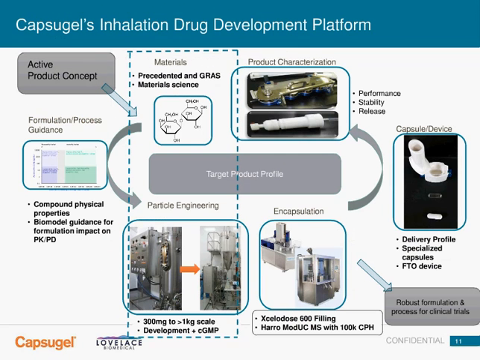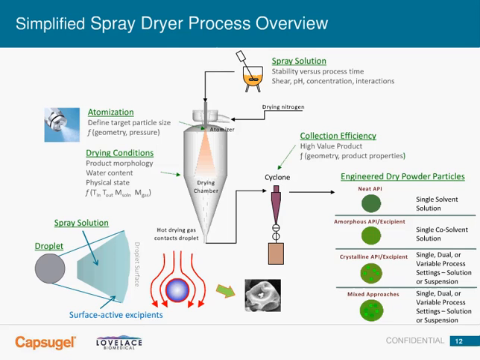So using the same map and just jumping into the formulation and process side of spray drying. What's shown here is just a very simple spray drying overview. Most of you are probably familiar with it, at least to this detail. We're taking drug and excipient, dissolving them in a spray solution, feeding them to an atomizer, which is a very critical part of the process, as this ultimately defines the particle size, drying those droplets down to a particle, and then the collection, usually via a cyclone separator, another key part of the process that sometimes needs some additional engineering to optimize to collect these very fine particles.